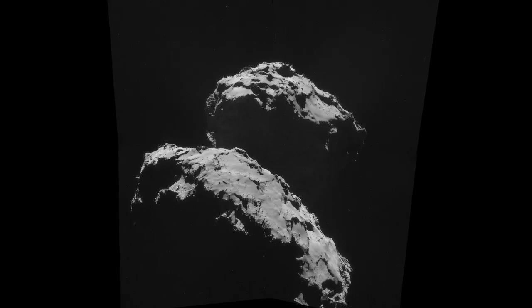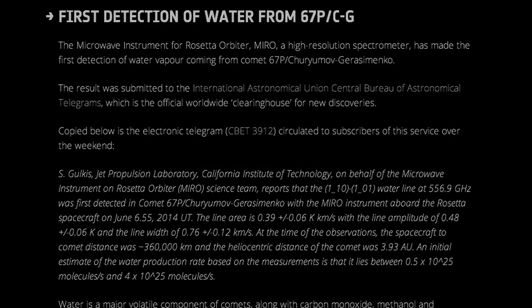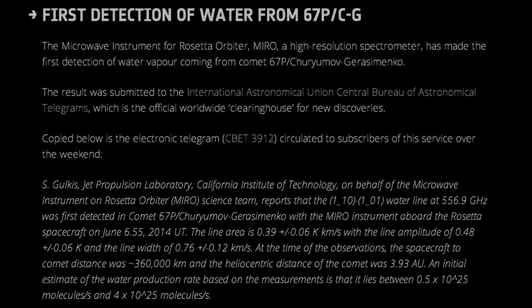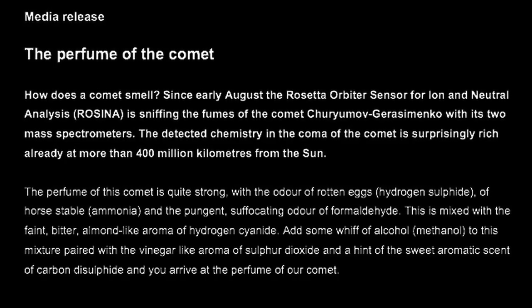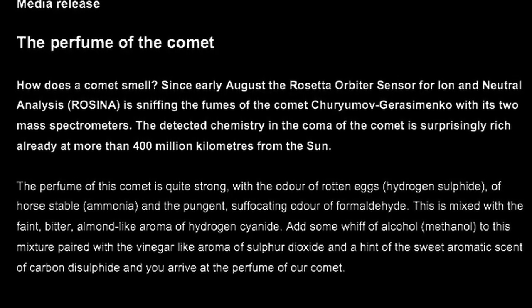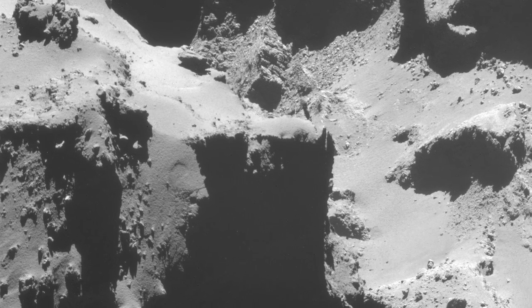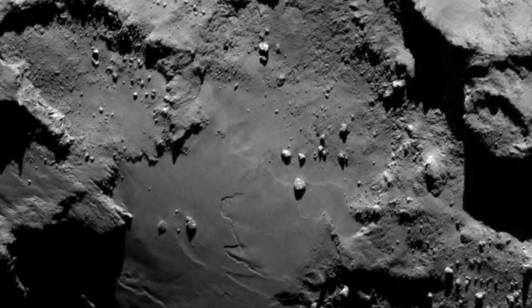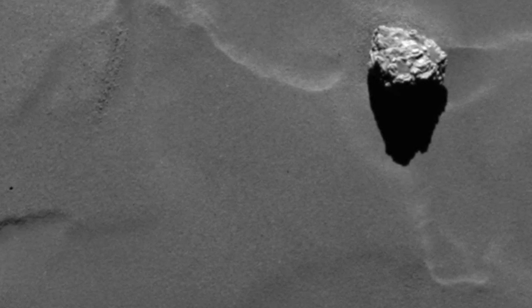The so-called water output detected in the comet's coma has puzzled scientists on Earth. Months ago, the detected signal of water was much too high to explain through sublimating ices from solar heating. On October 23rd, scientists from the University of Berne announced that they are detecting many more molecules already at large distances from the Sun, which comes as quite a surprise. The surface of the comet does not reveal a single trace of water ice — it is covered with abundant rocks and debris, including this 150-foot boulder which Rosetta scientists have called Cheops.